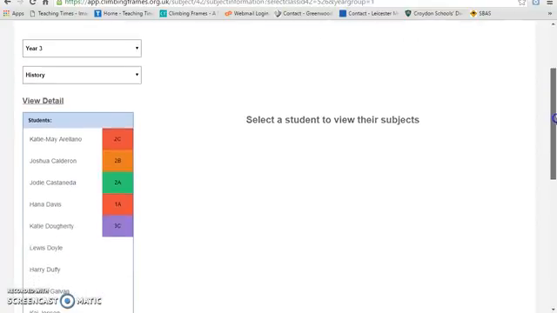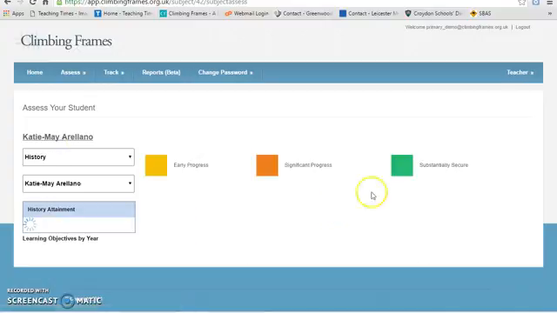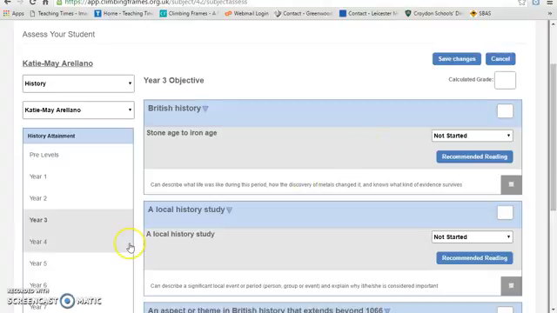So here we can see these students here have yet to be given the start of year grade, which is why no grade is showing. These ones are the ones I did in an earlier video giving a start of year grade. So now I need to assess them individually as to where they are in spring 2. When you click on the student, it will automatically default to the year that the student is currently studying in. Now, Katie is a year 3 student.